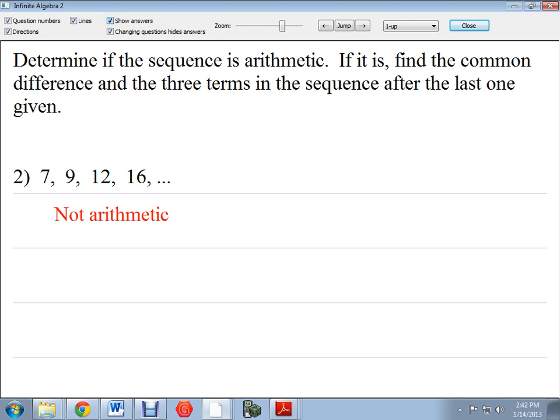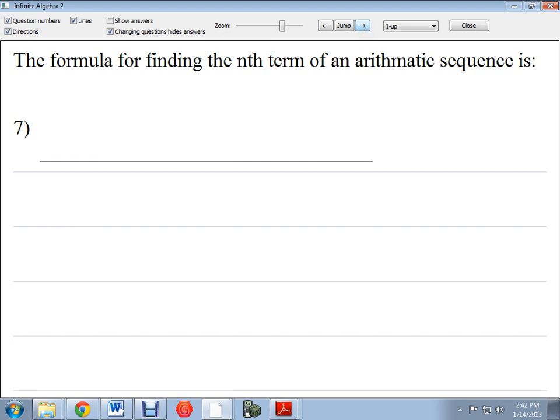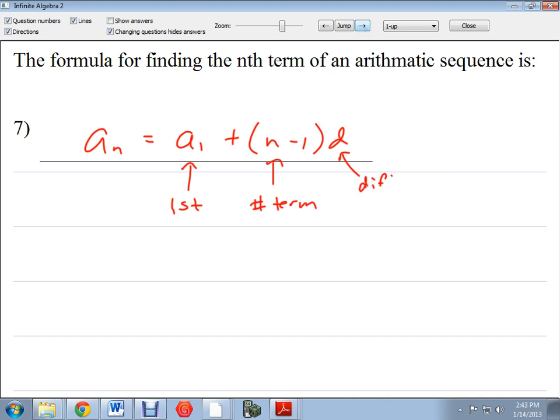So then we are going to talk about finding a given term in the sequence. The formula for finding the nth term, which is the number term that you are looking for, is a sub n. That refers to the number that is in the nth spot, is equal to a sub 1, which is the first term of the sequence, plus n minus 1 times d. n is referencing the number term that you're looking for, and d is, again, the common difference. We take this formula and use it by plugging in the information from the sequence, and we'll find whatever term we are looking for in the sequence.